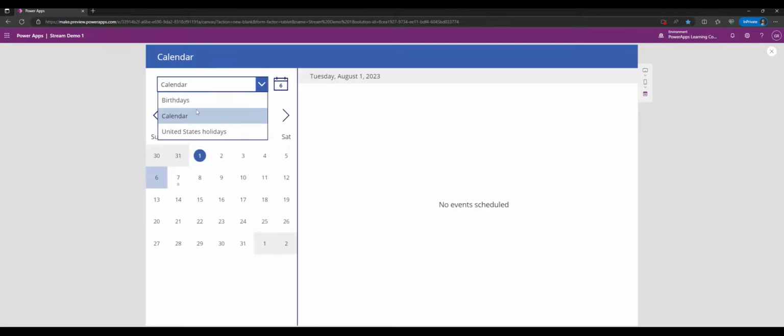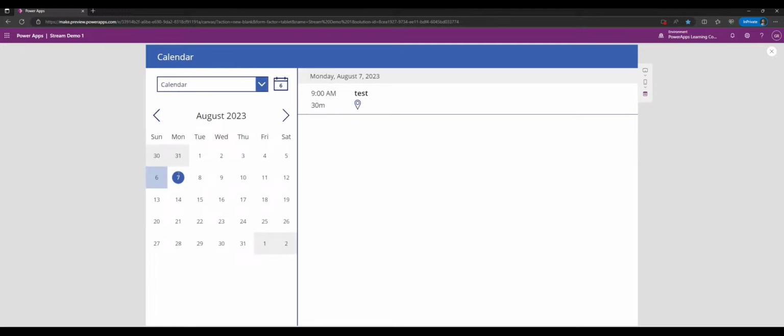Hello? There we go. Had to refresh my calendar. Or maybe I was on the wrong calendar, but either way, there we go. So now if we look at my calendar for tomorrow, you can see that I have something set at 9 a.m. And I guess this is supposed to be the location. I don't know. It should probably be like a Teams bridge or like a Dunkin' Donuts somewhere or something. I don't know.